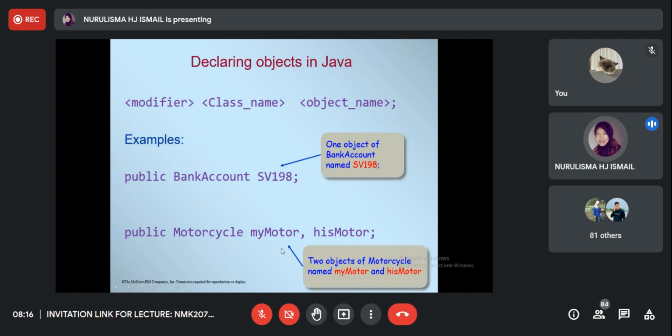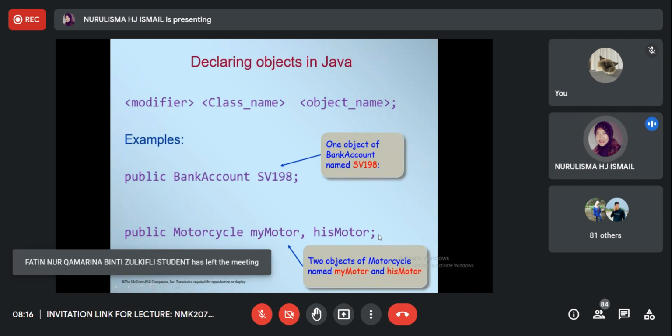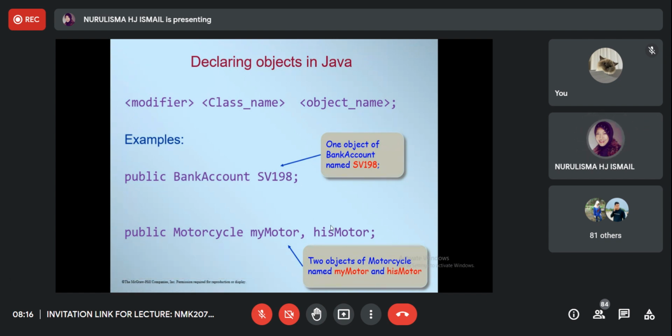Since we declare two objects under one class, you have to use the comma symbol to separate these two objects and end the line with the semicolon symbol. This is about the declaration statements of objects.